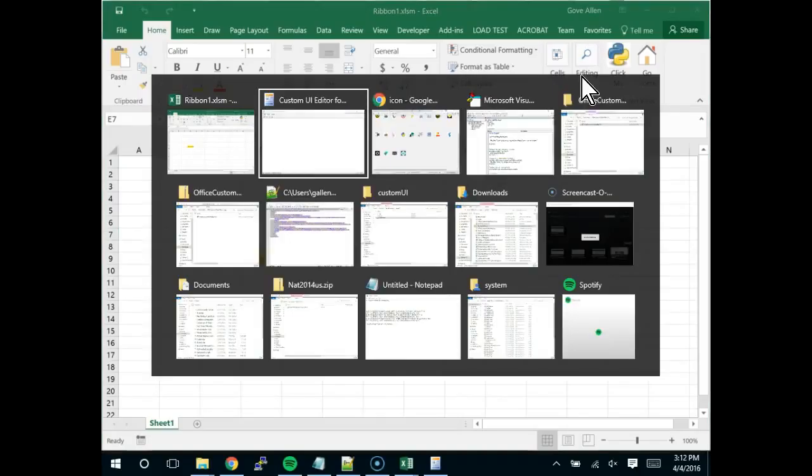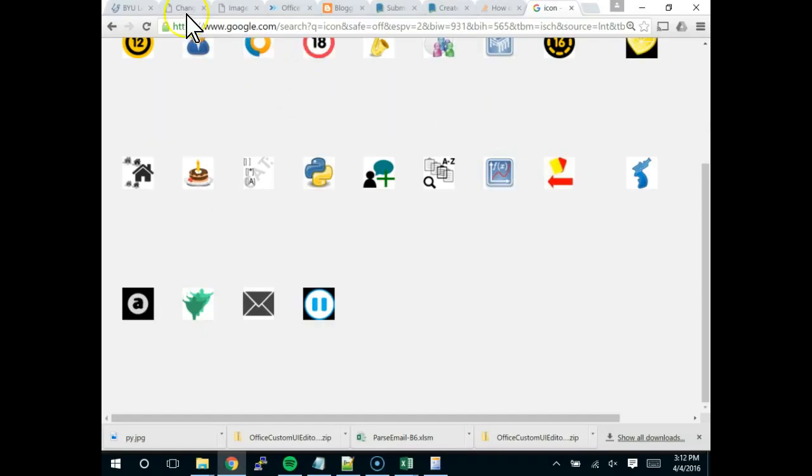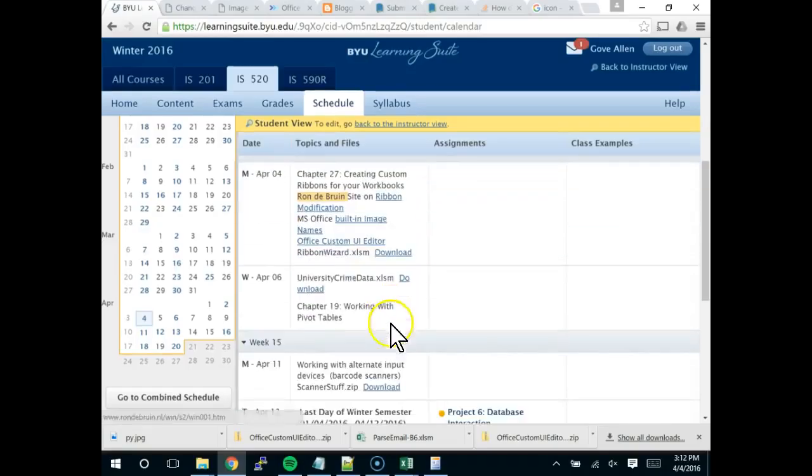Folks, one day I got the urge to see if I could write my own ribbon modification tool. It's right here. It's called ribbonwizard.xlsm. It's just a workbook. If you download it, it will allow you to just kind of choose this stuff graphically, and it will produce kind of simple ribbons for you. I have found that it works for about half the students. And the ones it doesn't work for, I have no idea why it doesn't work for. So we're not going to spend any time in class on it, but that's a resource there.